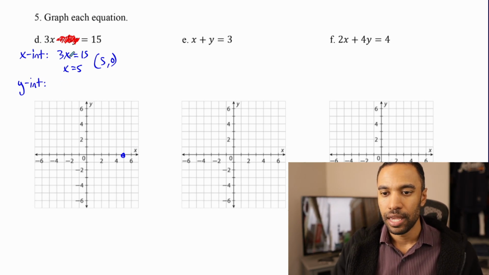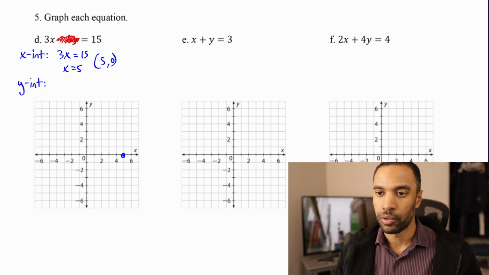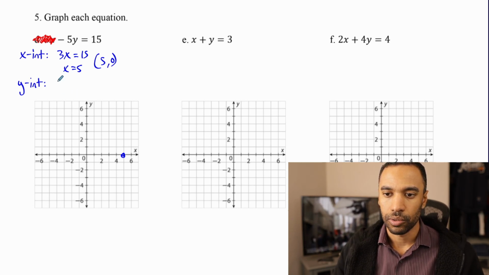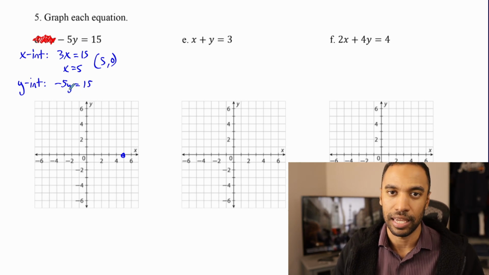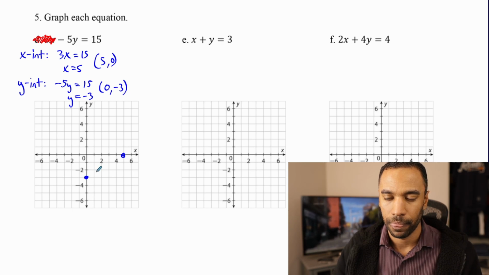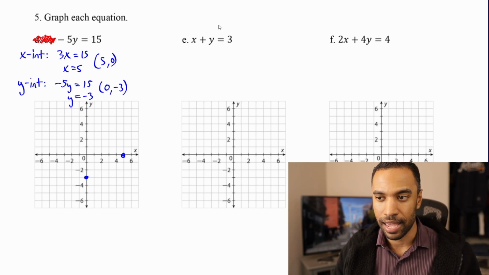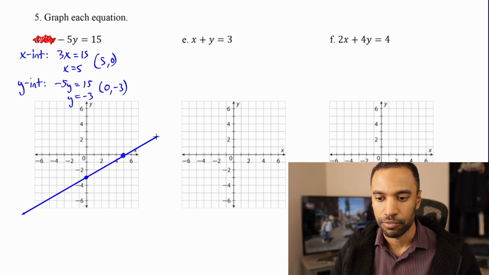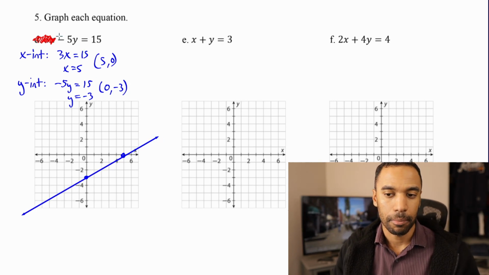The y-intercept is going to be the value of y when x equals 0. So if I substitute 0 for x, 3 times 0 is 0, and 0 minus 5y is negative 5y. So here I get an equation that says negative 5y equals 15, and if I divide both sides by negative 5, I get y equals negative 3, or that y-intercept of 0, negative 3, and that's right down here. Now 2 points make a line, as I said, so I can now draw my line. I'm allowed to now draw my line based off what I have here. So I'm going to take a first try on that one. Not bad, maybe not perfect though.